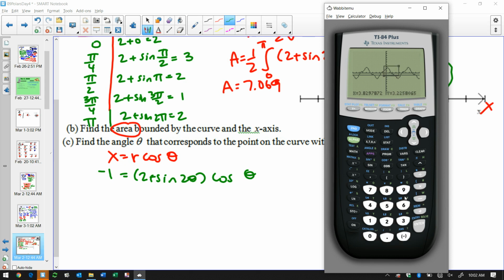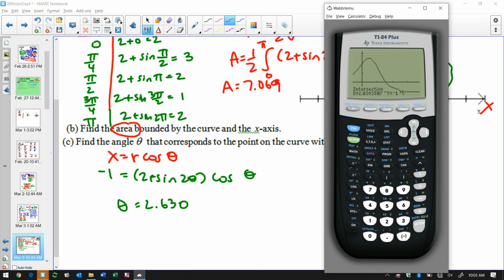So, not exactly what I wanted, but I think I got an intersection here. I'm going to box into this intersection and get the intersecting point right here. So that's going to be second, calc, intersect, go to the left of my point, enter, go to the right of my point, enter, press enter, and I'm getting 2.630. Are you guys getting the same? Okay, so there's my answer.